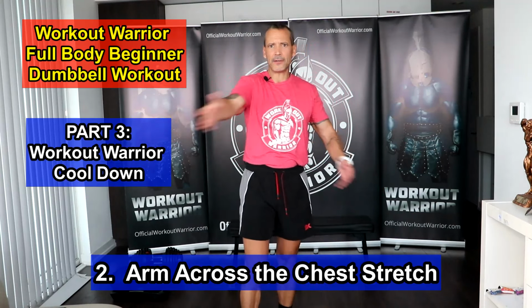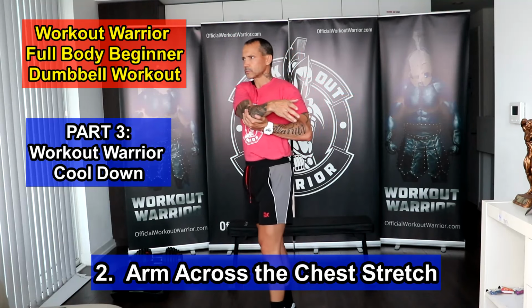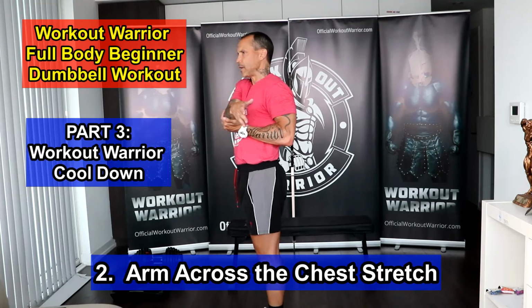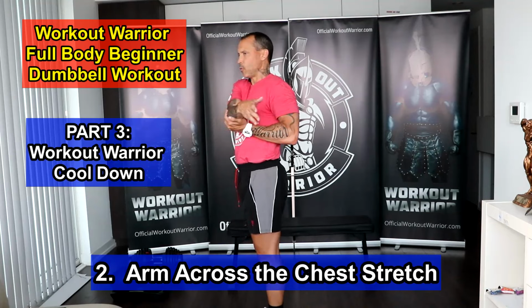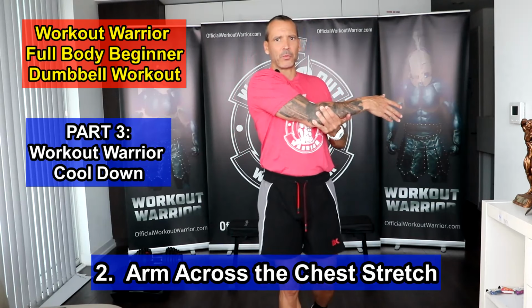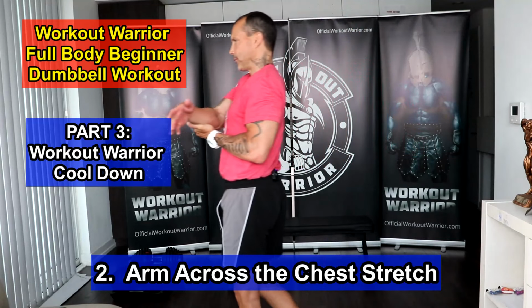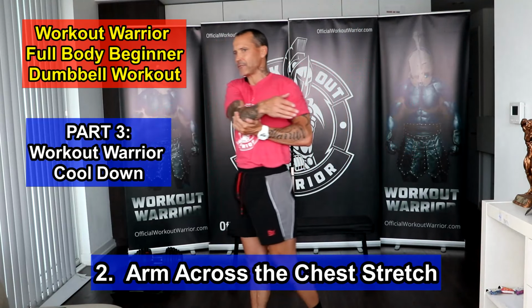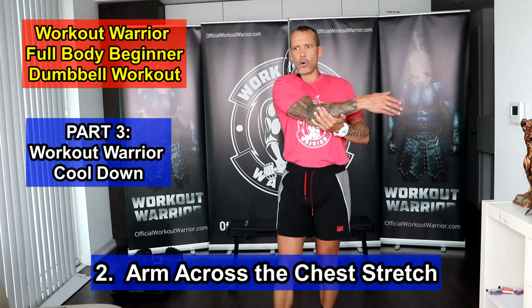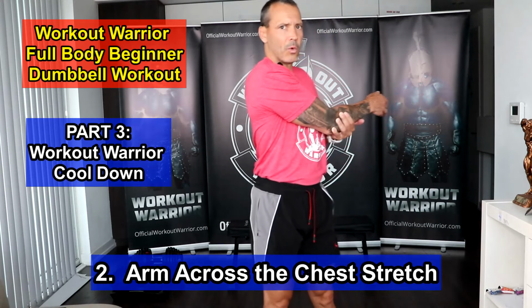Okay, other side, same thing, 20 seconds. You see I'm pulling across my body. I want to feel mostly the side deltoids stretching, and you're going to feel a little bit of the upper back as well in the traps in the middle. But you're mostly going to feel the side delts. So you're going to do 20 seconds if you're on your own. 6, 5, 4, 3, 2, 1.